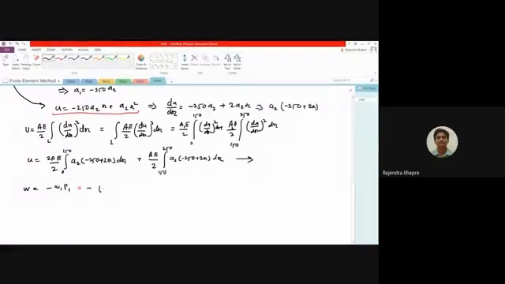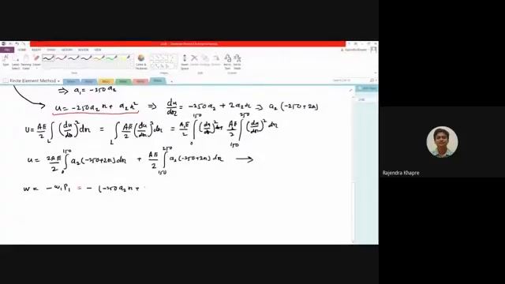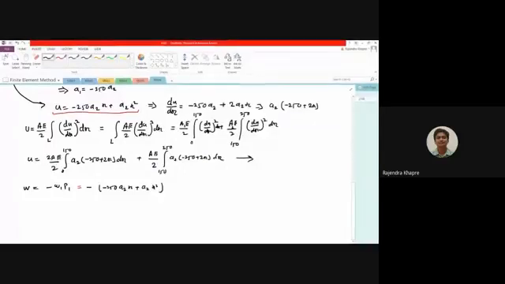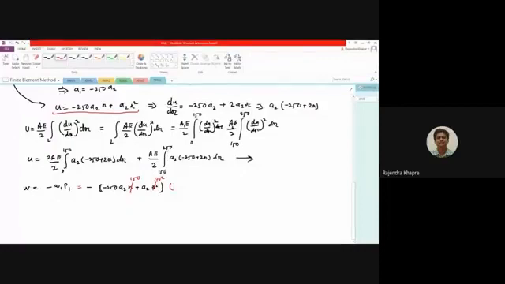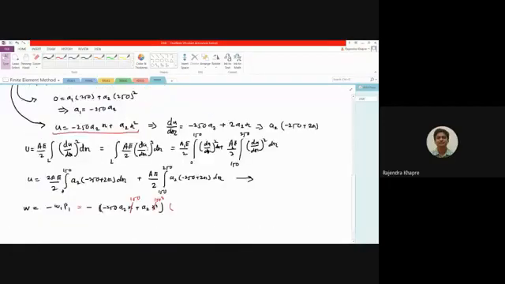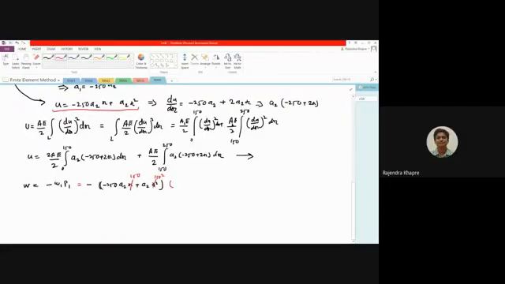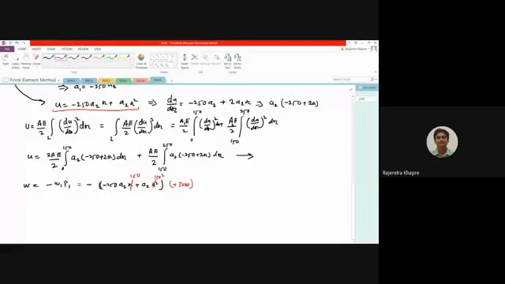So the displacement function is minus 250 into A2 into x plus A2 into x square. All we have to do is write in place of x this 150, and 150 square, multiplied by P. Now if you see the P value, P is 3 kilonewton, and it is acting in the direction of the positive x-axis. So you just have to write over here plus 3000. Why am I writing 3000? I am converting this into newtons.